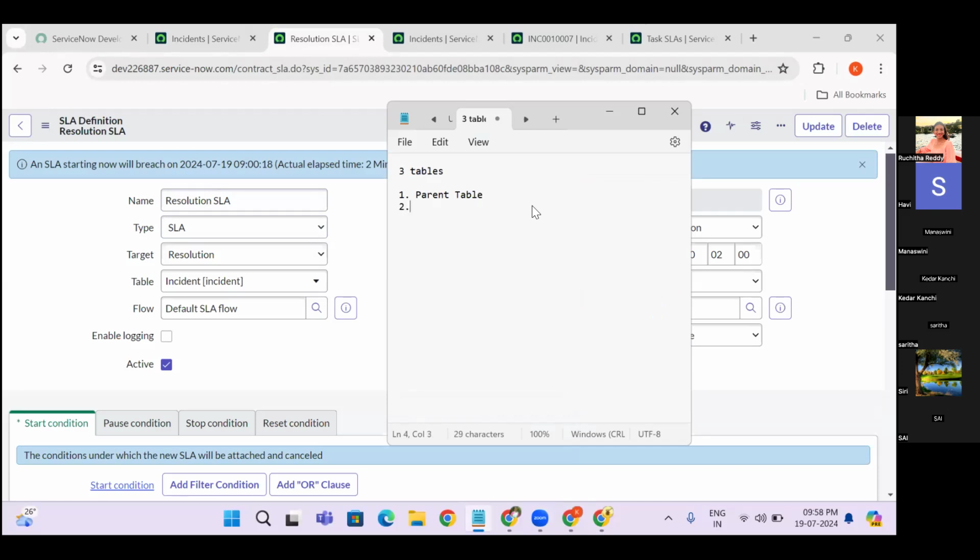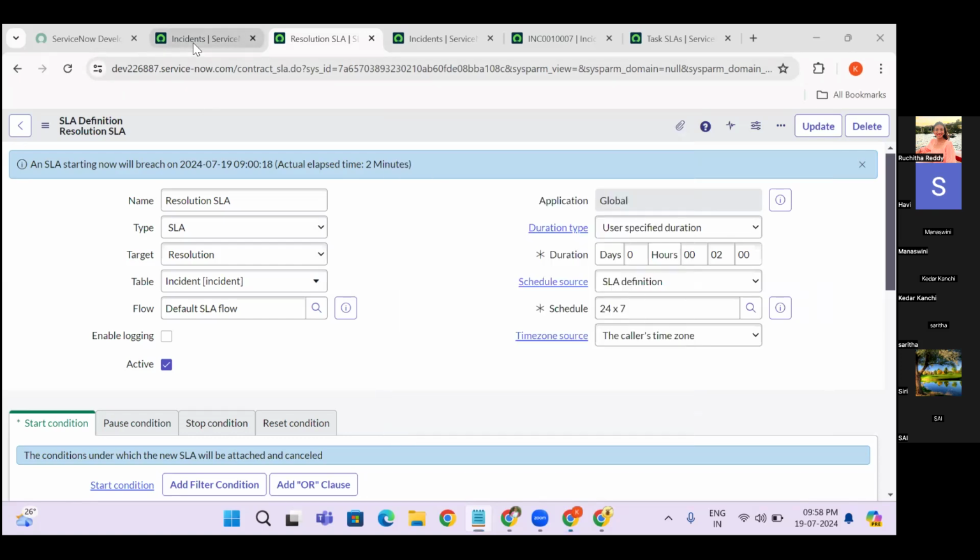The second one is the child table. And the third one is the ServiceNow core table. Let's see what exactly a parent table, a child table and a ServiceNow core table are.